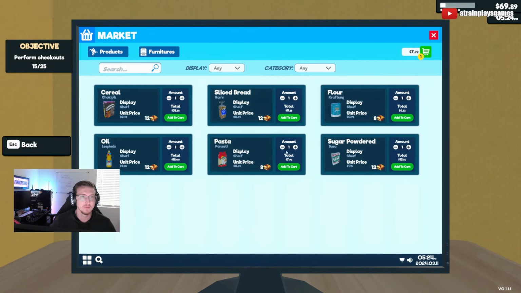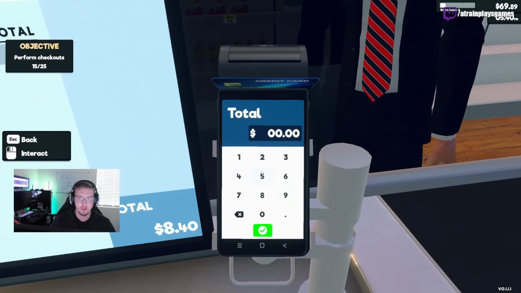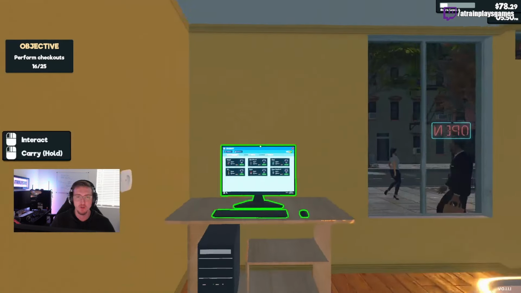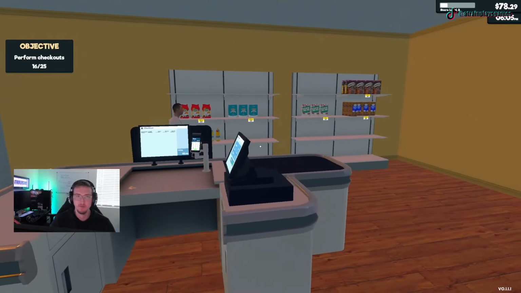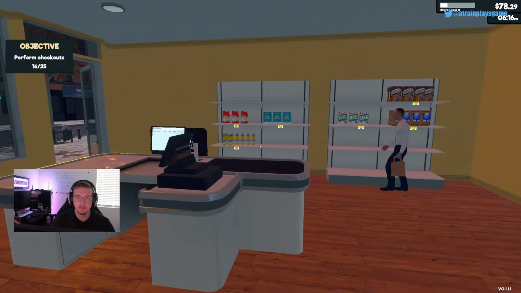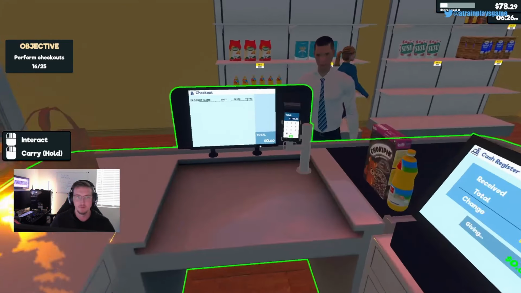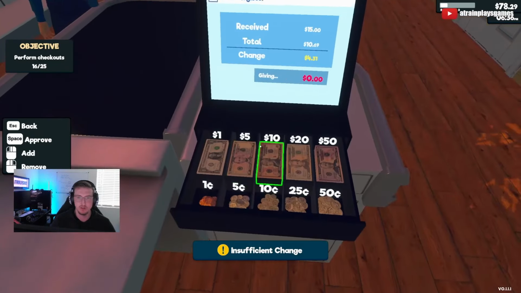Add to cart. That's a 2 bags of sugar. What are you eating? Alright, so we'll do sugar, or flour. Oh, that's flour. That's powdered sugar. Okay. Maybe we'll do a bread. Oil and cereal. That's odd. Oh. What? $4.30.